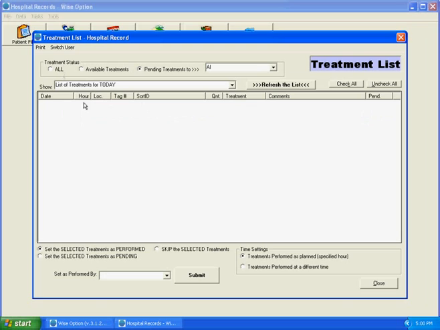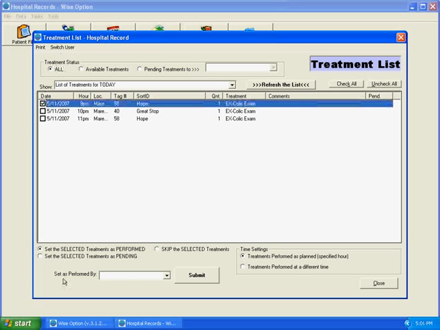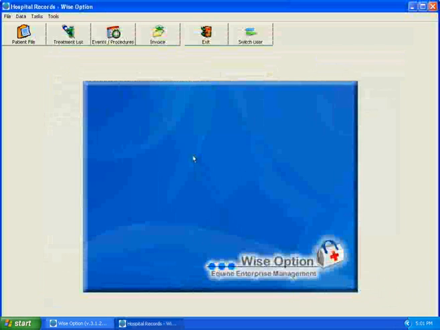We'll go ahead and say all the available treatments. And so I see all of them. So each time somebody just needs to come up, log in by doing the switch user, select the treatment, and then whatever they want to do with that treatment. This treatment list is something that you won't find anywhere else. This is such a time saver, such a money saver. You really need to look for this whenever you're looking for software programs. If it doesn't have it, it is a far cry from being the best. We'll go ahead and close this.